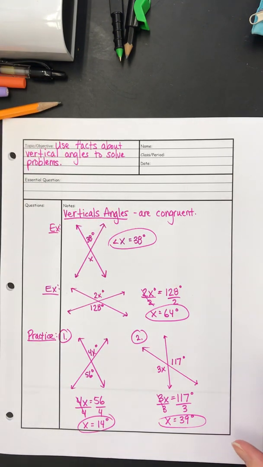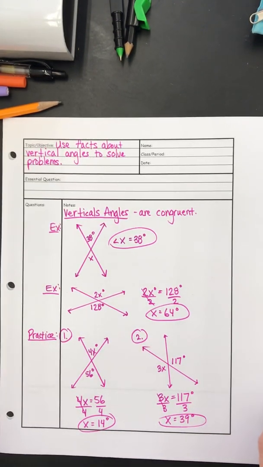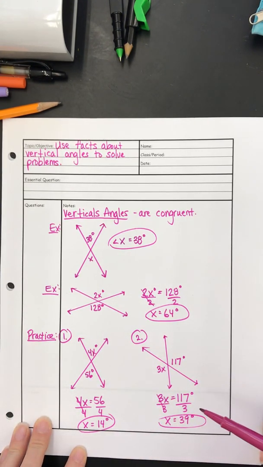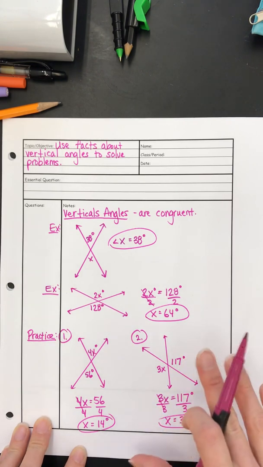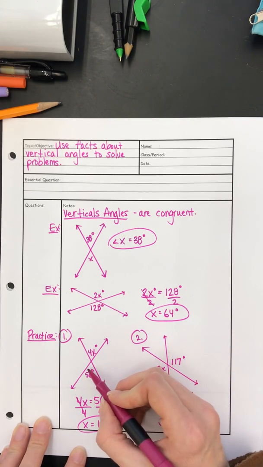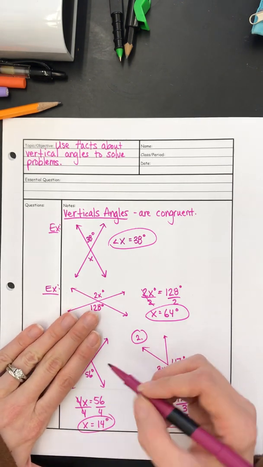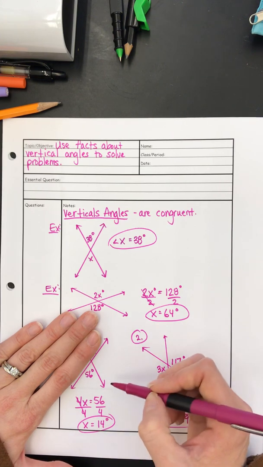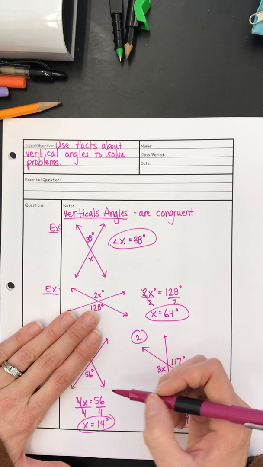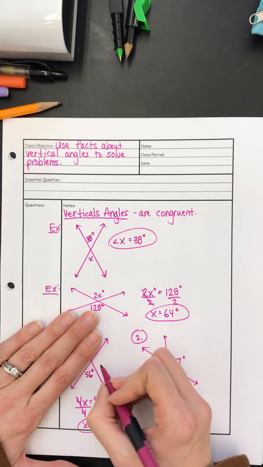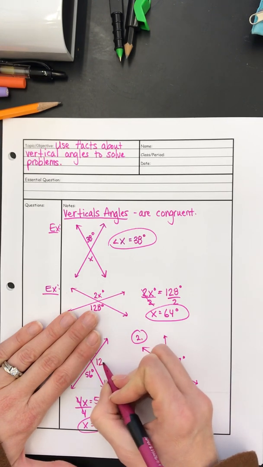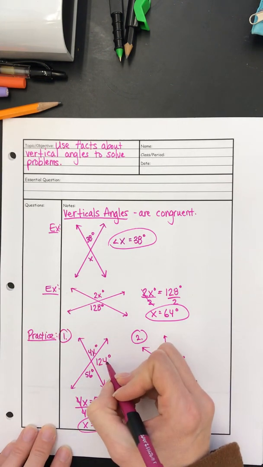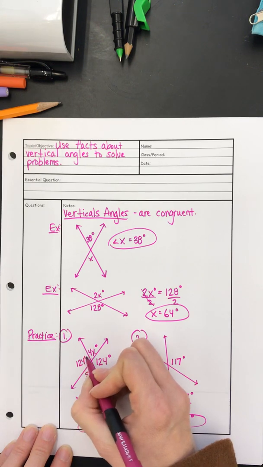Okay, so I want to show you one quick thing before we wrap up. We only found the vertical angles, but I'm going to combine it with linear pairs for just a moment. If you look at this, if we ignore this part of it, this right here is a linear pair. And we know that linear pairs add up to 180 degrees, which means that we can find this angle. This is going to be 124 degrees. Okay? And if this is 124 degrees, this is 124 degrees.